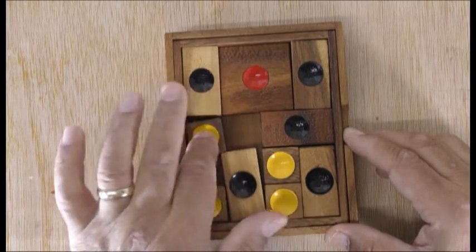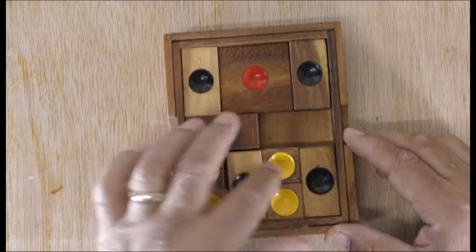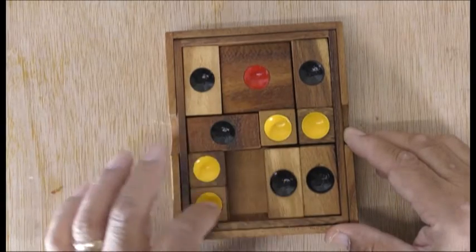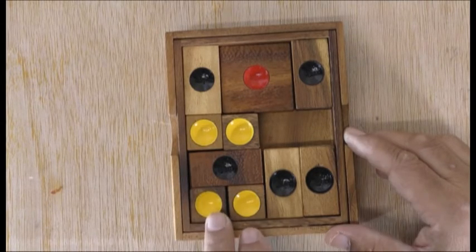So first of all, the way I look at it is sandwich this between these two. When I'm going slow I can make mistakes, but there you go — that's sandwiched. Next thing is to sandwich this one here between these two, and the way you do that is move these out, move that that way.